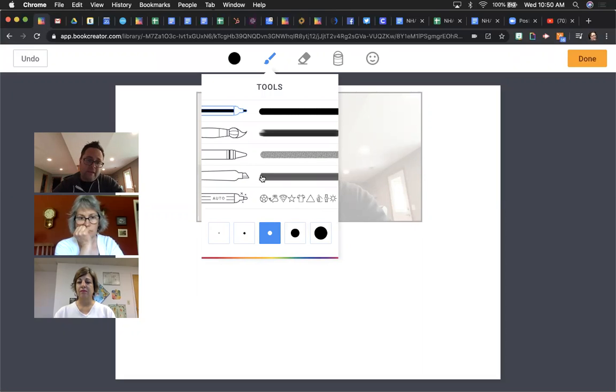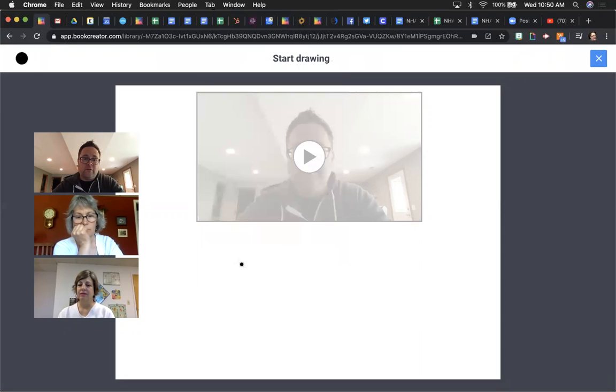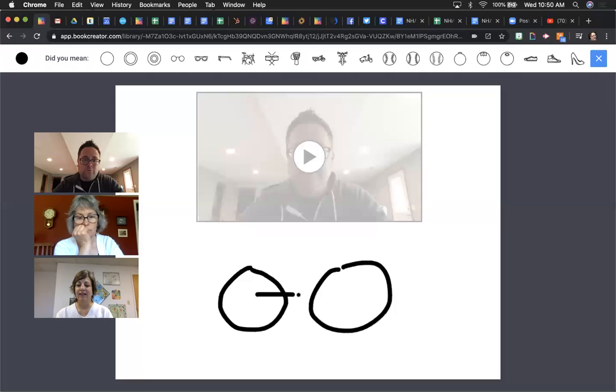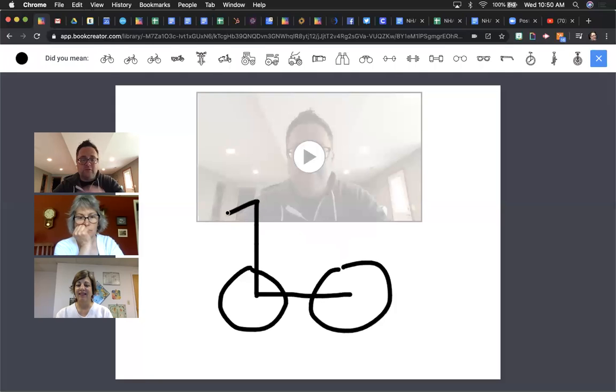But we have a pen here. We've got this standard set of pens that everybody's like, yeah, cool pens. But then we have this one right here called Auto Draw. And so if I click on Auto, I'm going to start drawing a bike. I'm going to show you how bad my drawing is, right? So I'm going to draw this bike here. And I'm already upset because the two bike tires are completely different. They look like deformed Krispy Kreme donuts or whatever.